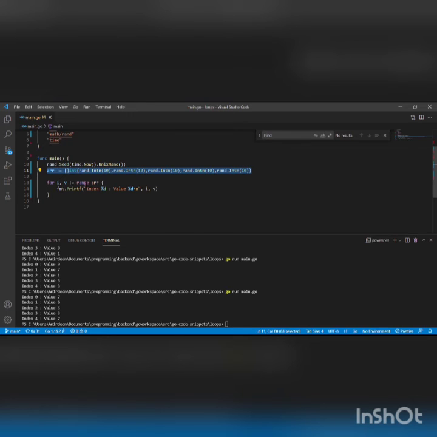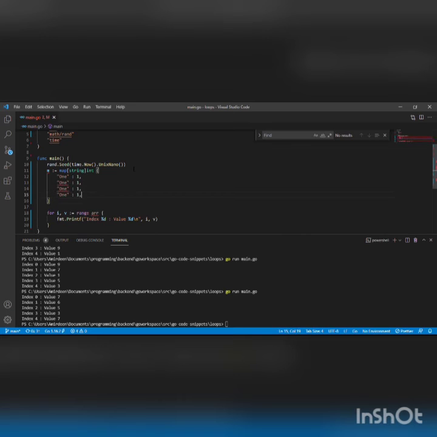So if I have a map of string to integer, I have one, two, three, four.